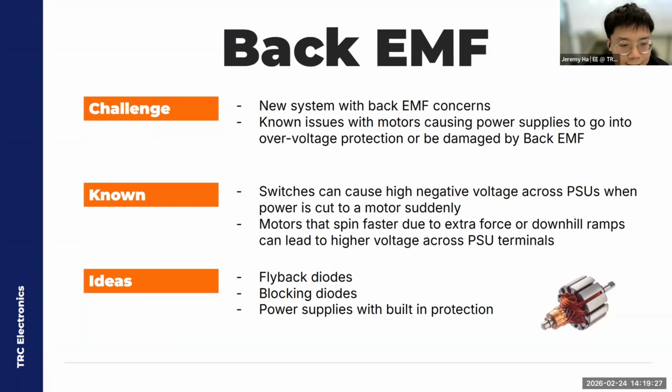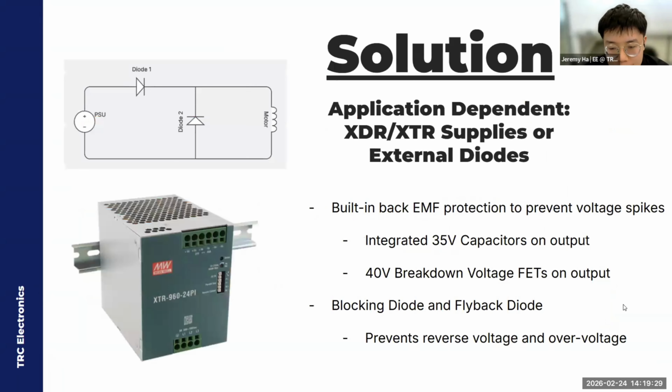But for this project, Kaya, if you want to move to the next page, we coincidentally had a new product coming out as part of our offerings that did have built-in protection and was easier to integrate. It wasn't exactly advertised for the specific series, which is the XDR or XTR series, but we did confirm through the bill of materials that the product did have caps and FETs with high voltage ratings that provided their 24-volt system with up to 35 volts of back EMF protection.